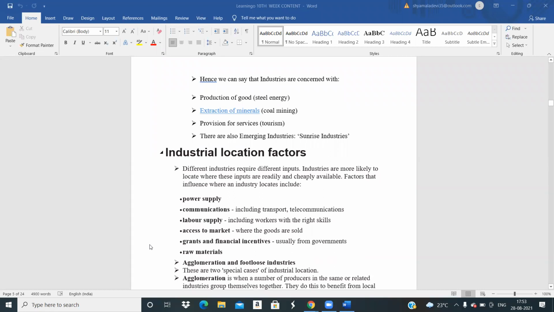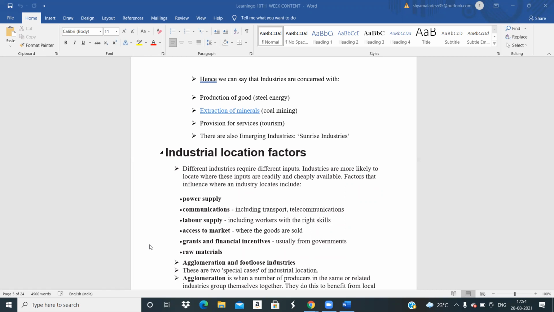Then the next most important thing is governmental factors. How does the government help in setting up? That means what are the incentives? When I say incentives, there are different kinds of incentives given by different state governments. For example, they can say they will provide water supply and power supply to the industry for a period of 1 year or 2 years. It can be at a subsidized price. They can give it free of cost also. It all depends on the offers and incentives that the government gives. That is also one of the factors. That means the government should be friendly enough, and should not impose so many restrictions by which the industrialists find it difficult to set up an industry. That is one factor.